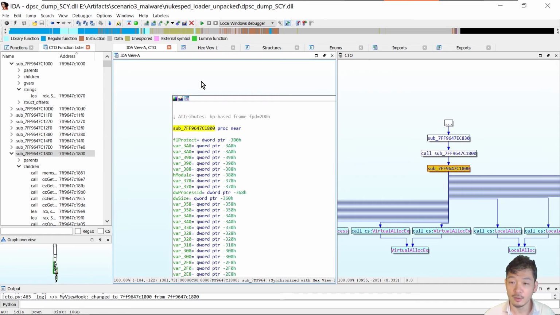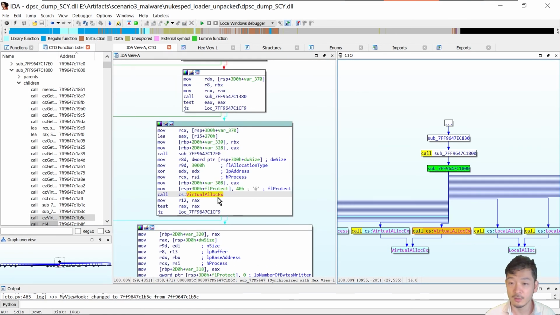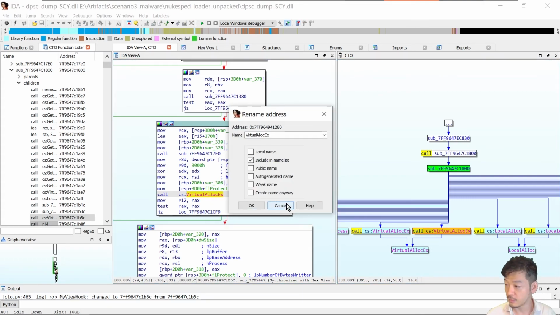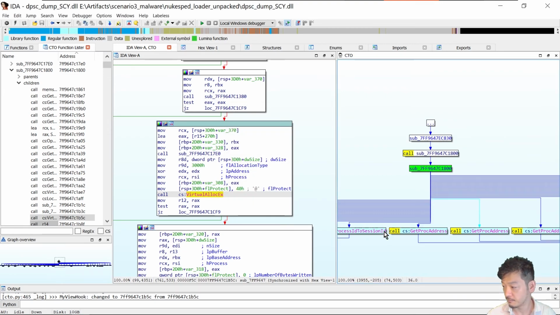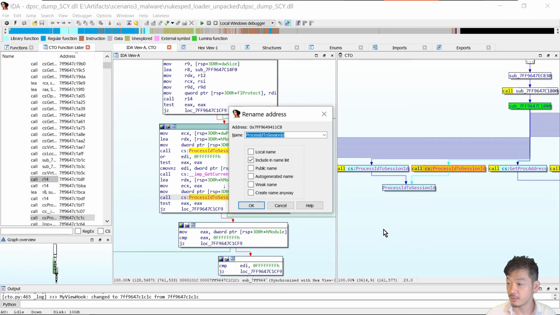Yeah, and if you click instruction node like this, CTO will tweak the horizontal position and it points to a variable name. Then you can rename the function from the CTO's window like this, right? Like this.